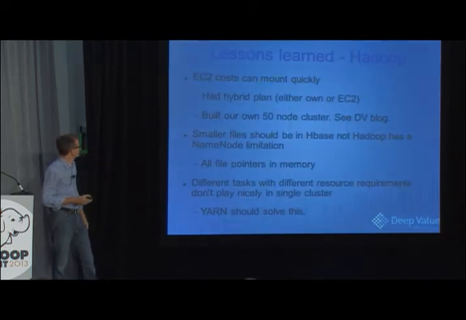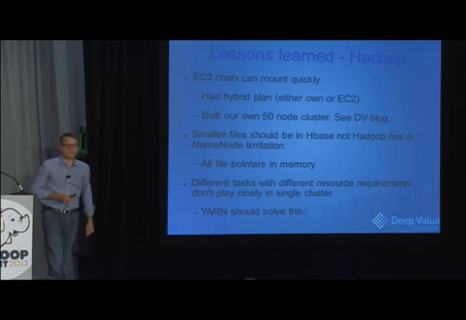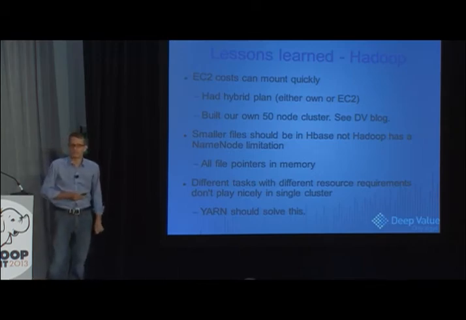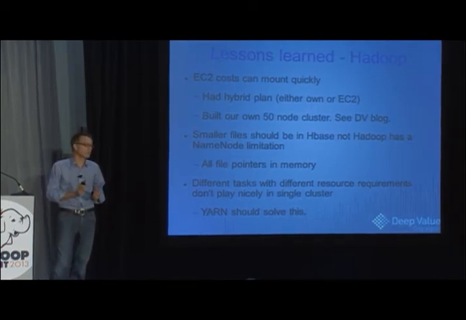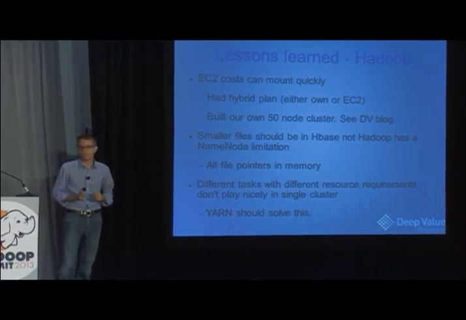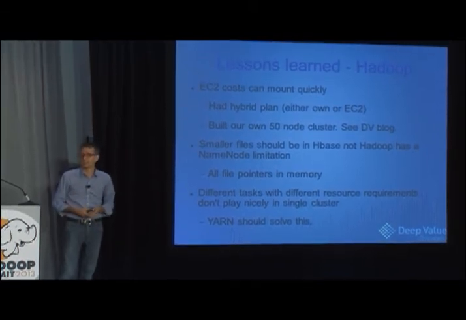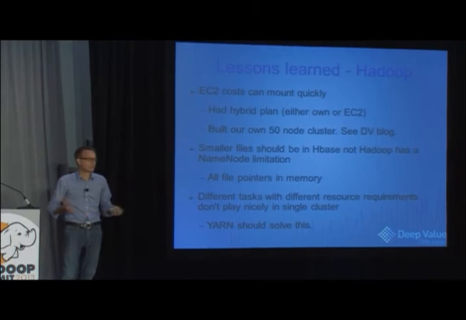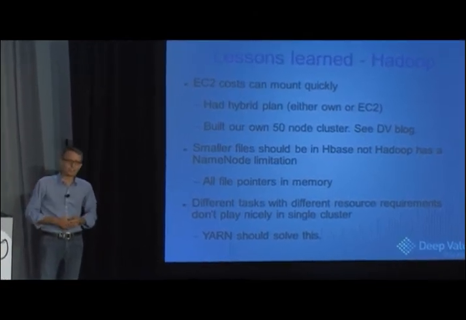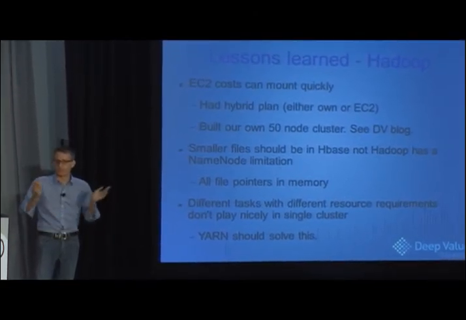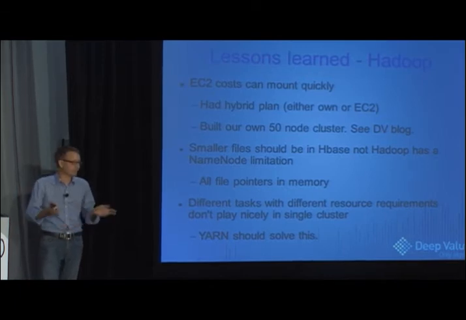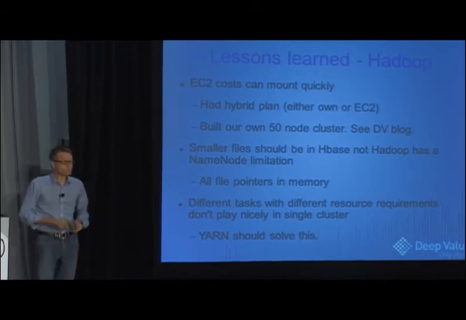Okay? So what did we learn by doing this? I would say the first thing we ran into is our EC2 costs mounted quite rapidly. I mean, EC2 was great, because it did help us get going. We were running 1,000 machine clusters at one point. We would not have built a 1,000 machine thing without first learning that it worked. So it was great from that point of view.